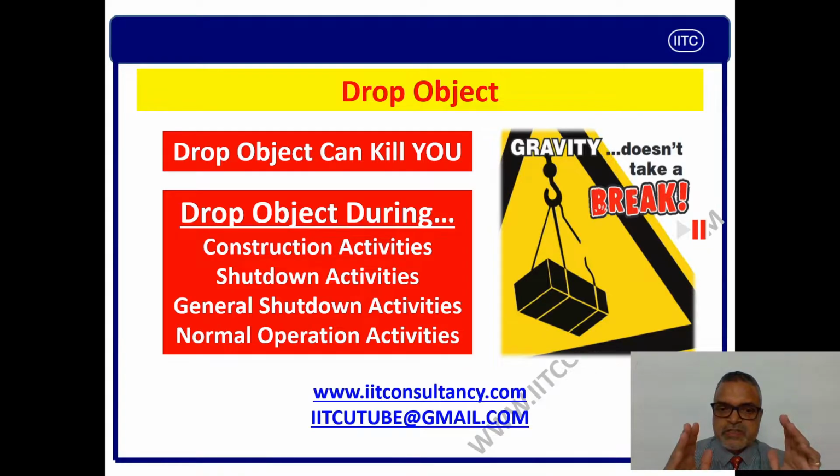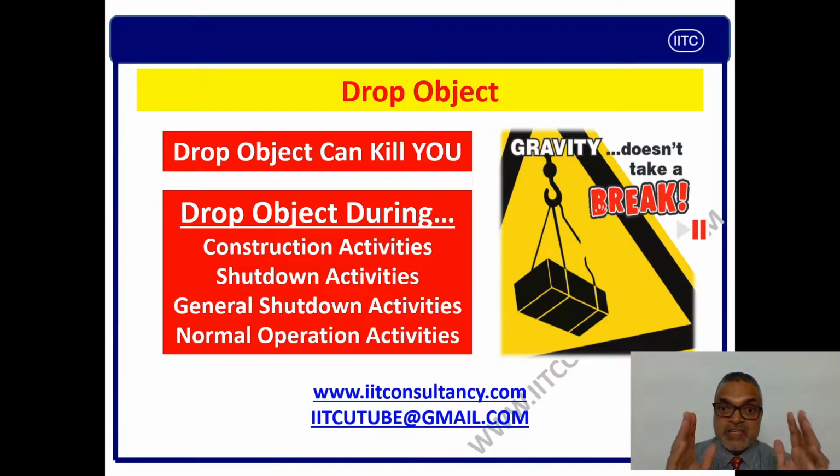And don't mistake yourself that if you have a helmet you are safe. Even in spite of having a helmet, a drop object can kill you. The drop object risk means the size of the object and the height of the fall. Both we have to see together to understand the drop object risk. You cannot guarantee that you are safe just because you have a helmet on your head and something falls on it. No, it is not like that. It is a myth. We are going to see everything in this session and try to understand.